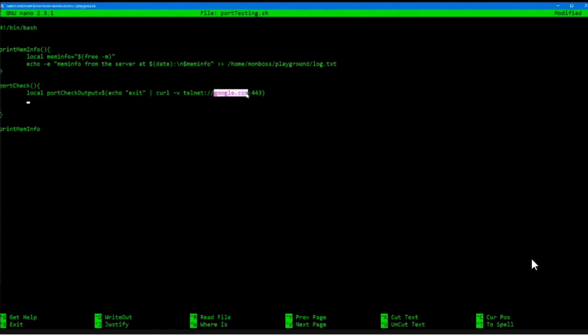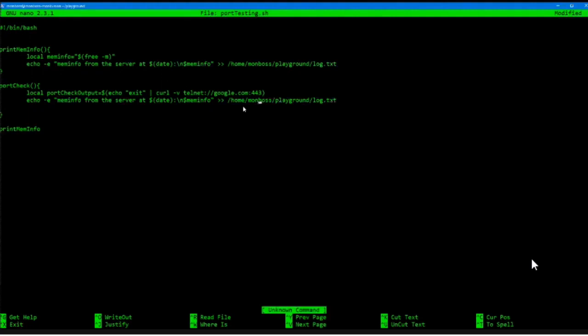Instead of google.com, you can have any one of your cluster nodes, and instead of the port, you can have a port like 3306 or whatever DB port that you want. In a minute I'll do the same thing with the memsql DB that I have running, and I'll show you the actual working of this. So again, I can do the same thing with this. I don't have to do much modification.